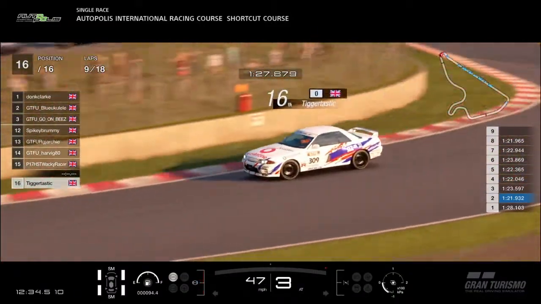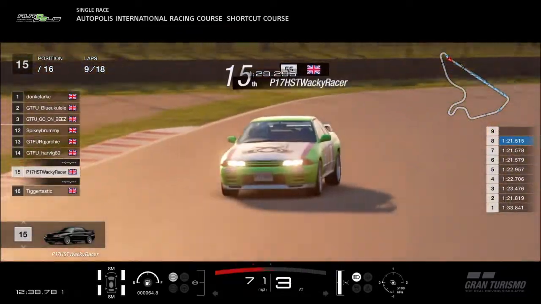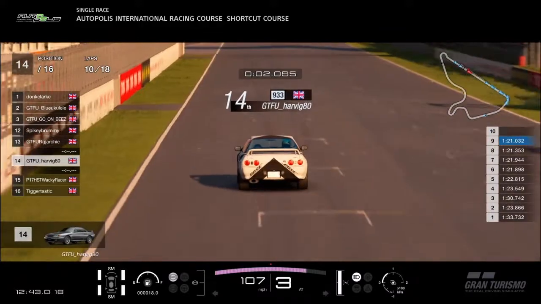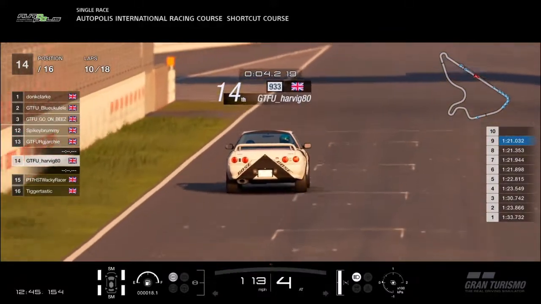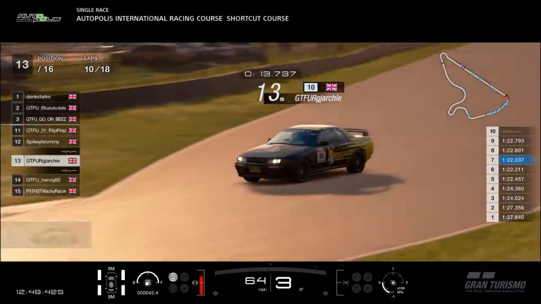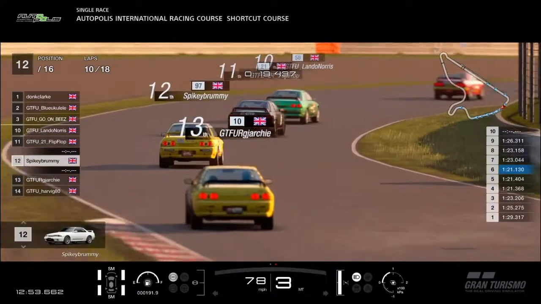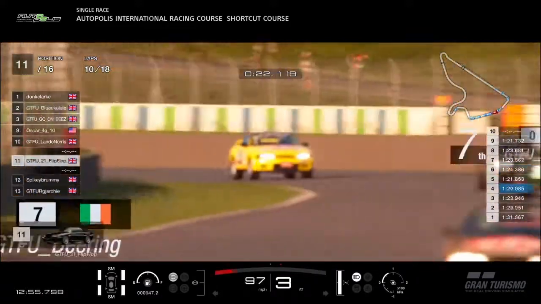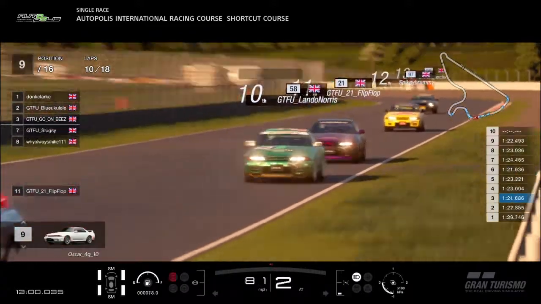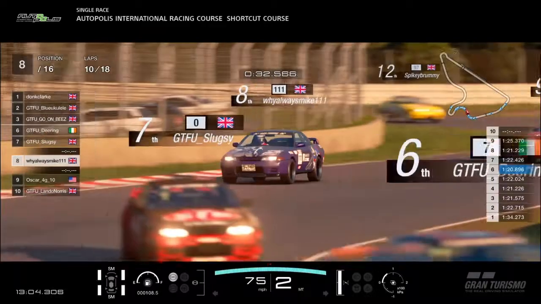Time for our traditional look from the back to the front halfway through. Tigger in 16th, having a bit of a nightmare. Wacky Racer after that spin, holding on 15th. Harvig having a bit of a nightmare, 14th place. He gained 2 really from the accidents in front of him. Archie in 13th, nice gap behind there. That looks fairly safe for him if he can hold that together. Spiky in 12th, ha ha ha ha. Flipper in 11th, Lando in 10th, bit more battling going up here. Oscar in 9th, Mike in 8th.